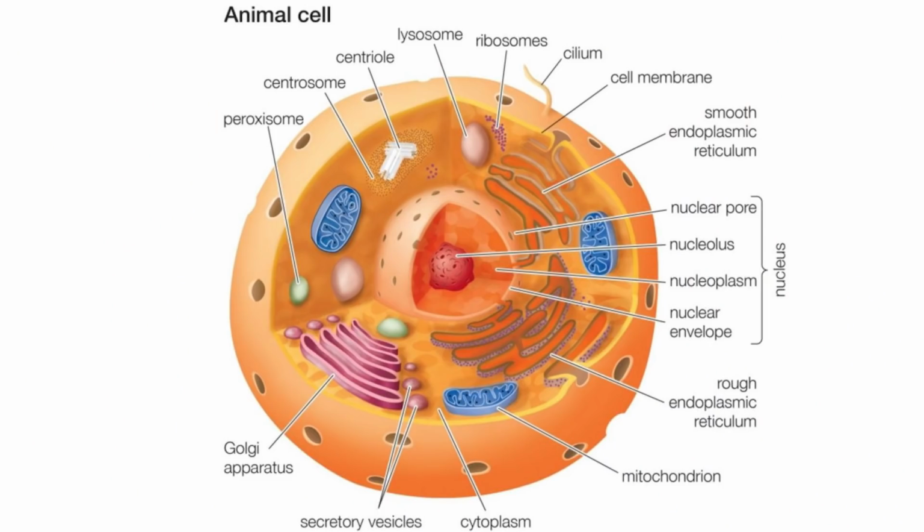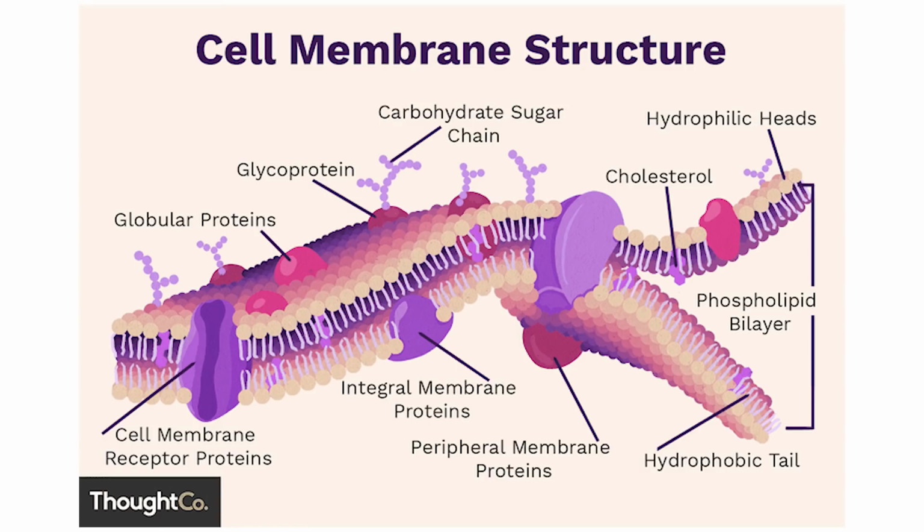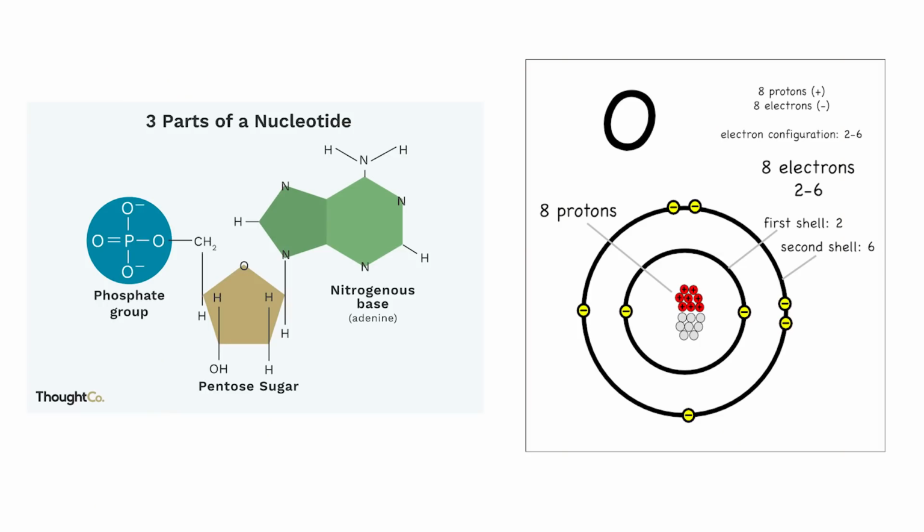Let's focus on a few bits in a bit more detail, right? Let's look at organelles in cells. Organelles are specialized structures within cells that carry out certain functions. For example, you have the nucleus in a cell, mitochondria, ribosomes, and so on. These are made up of macromolecules like proteins, lipids, carbohydrates, nucleic acids, and the macromolecules are made up of atoms, which are also exactly what make up literally everything in the universe.